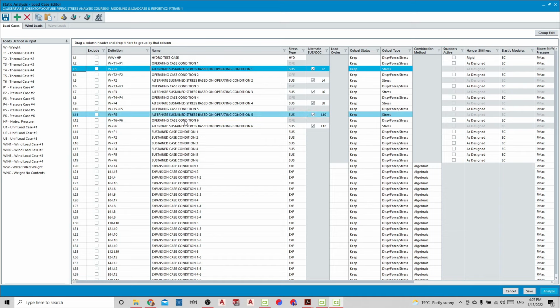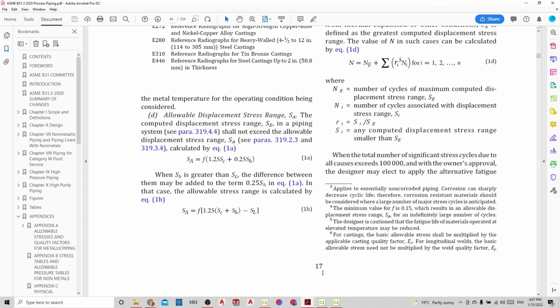And this is to satisfy, as I mentioned, this equation or the calculation of the allowable stresses of this equation.